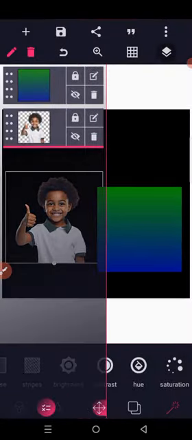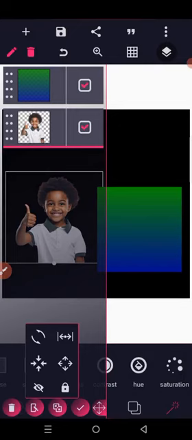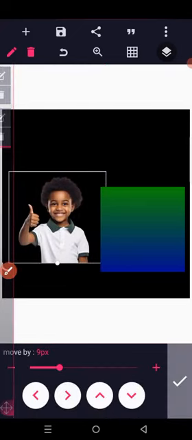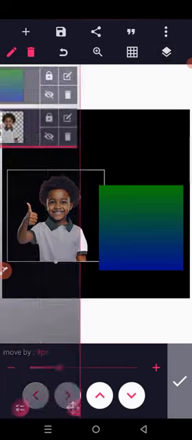Still on that, you want to mark two of them. Do you want to move two of them at the same time? When you mark them, you tap on this icon there, and then you'll be able to move two of them together at the same time. This is different from merging them.